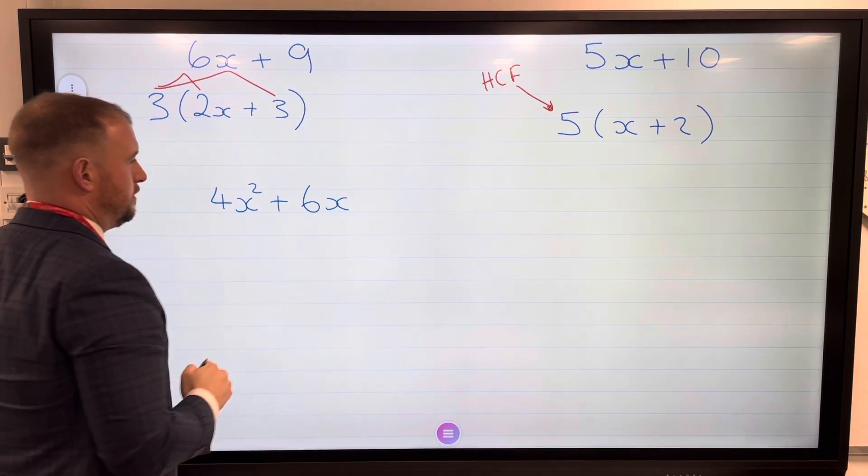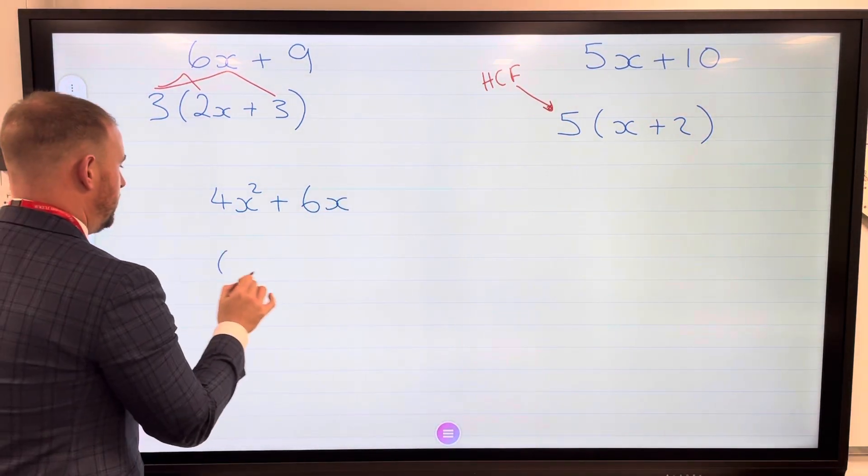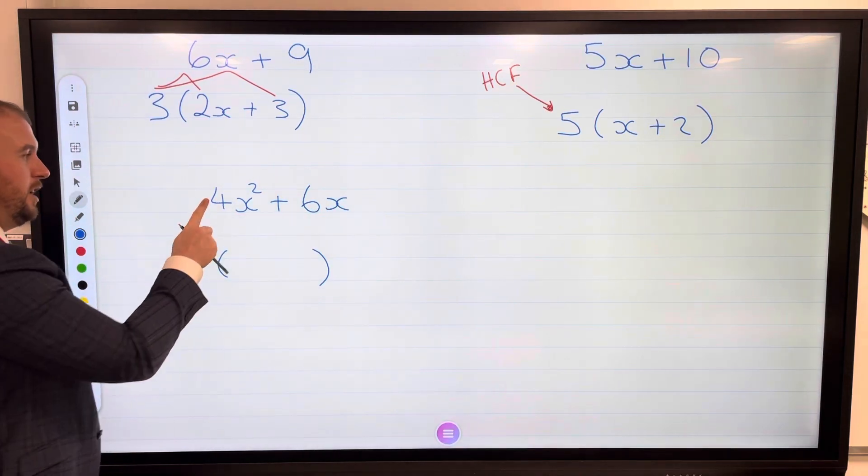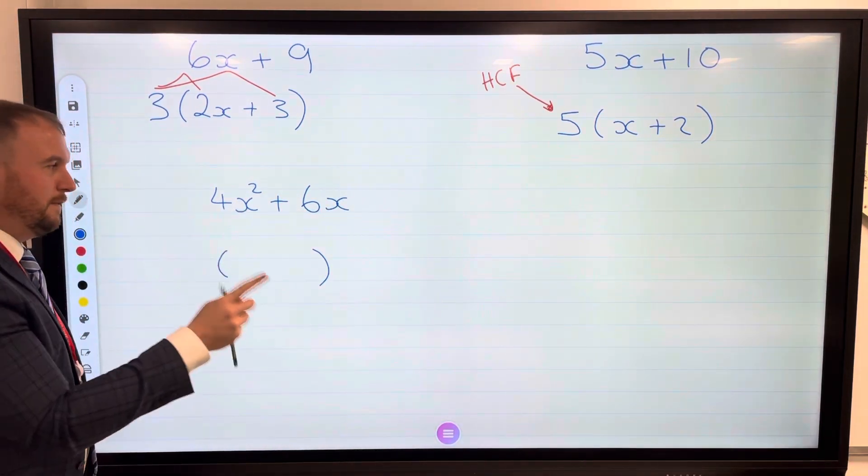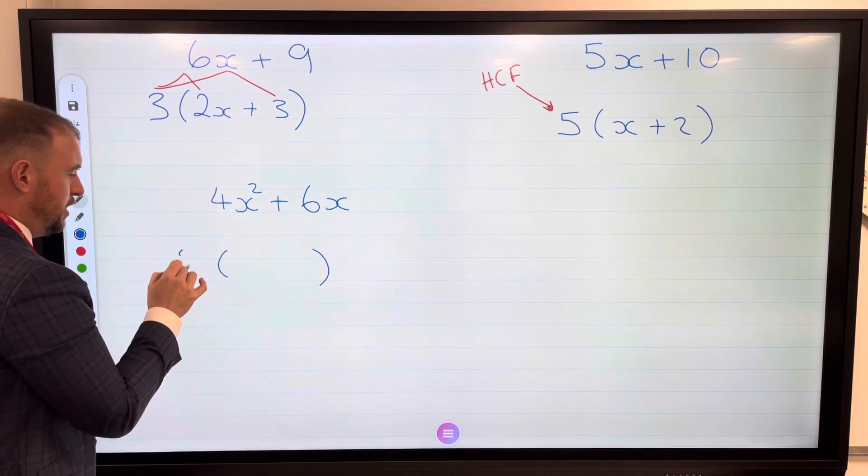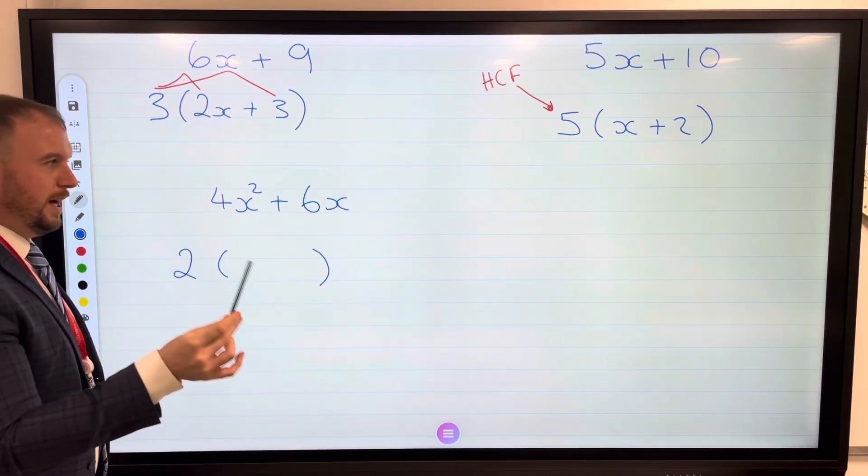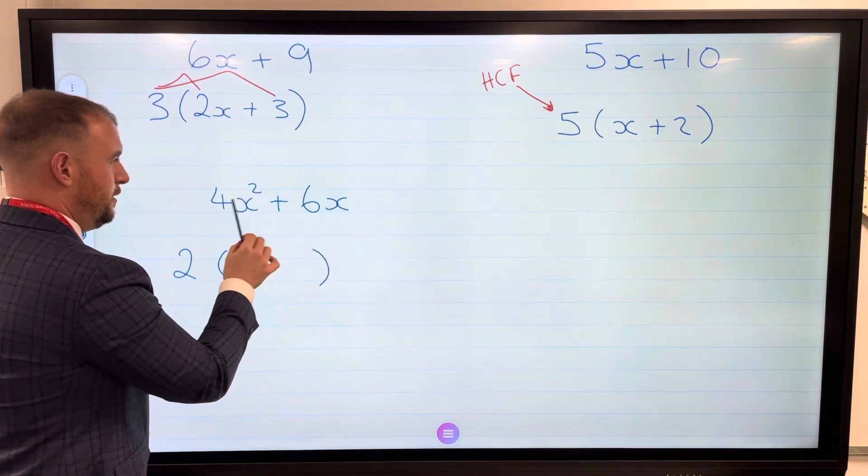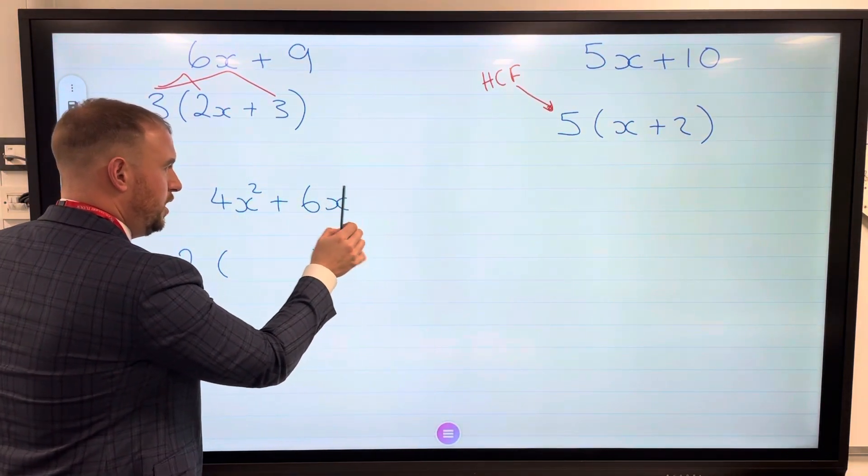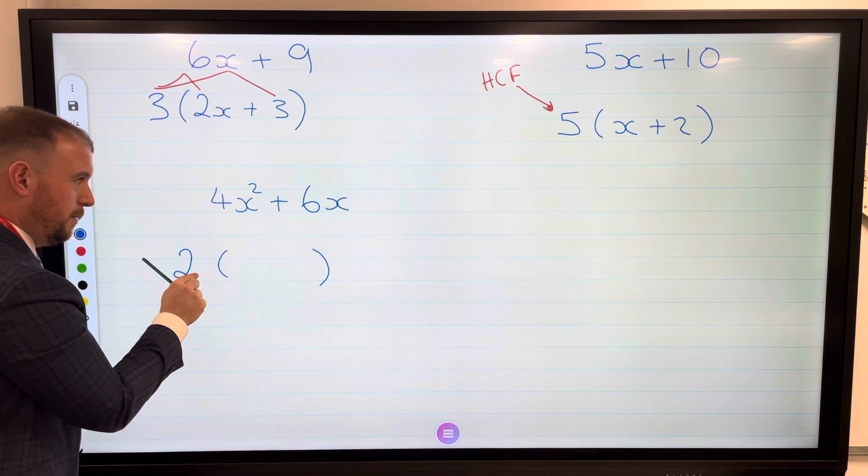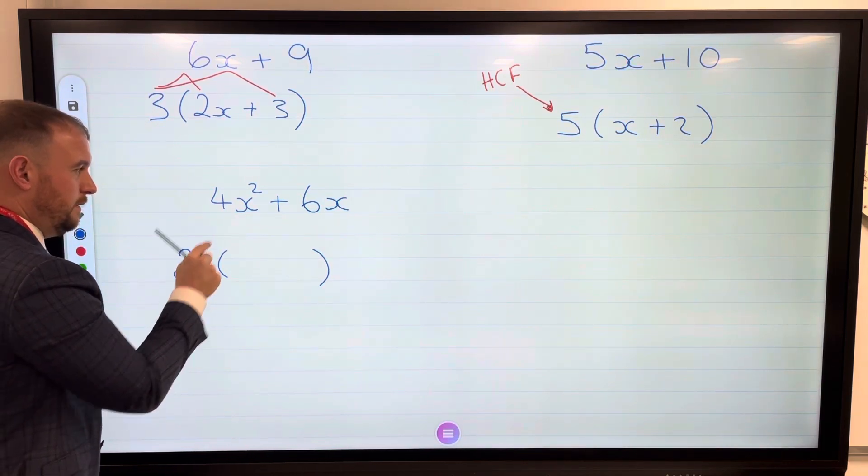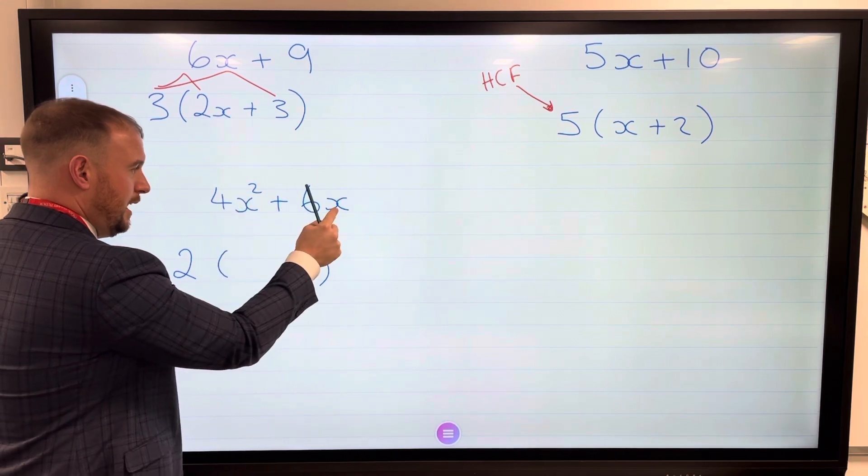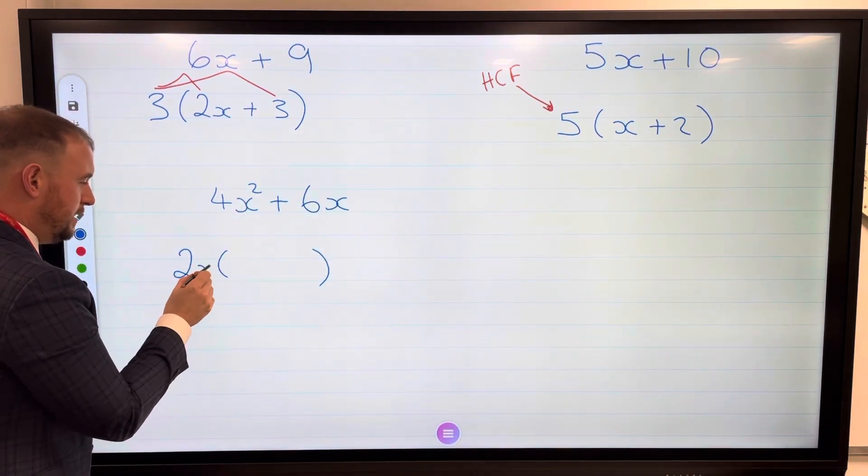If I had now, let's have 4x² plus 6x, we're going to put that into a bracket, factorize it. Let's look at the numbers first: what's the highest common factor of 4 and 6? Has to be 2. Do I have any other common factors? Yes I do, I have an x. There's no squared on here, otherwise the squared would be the common factor, but it's not. I've got two x's here, x² here, and one x there, so an x is common in both of them.